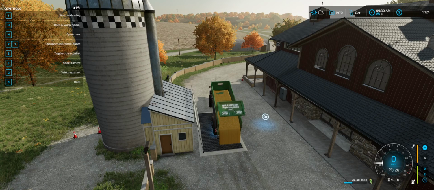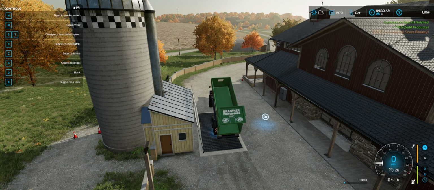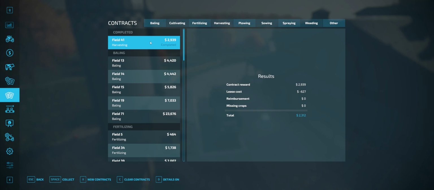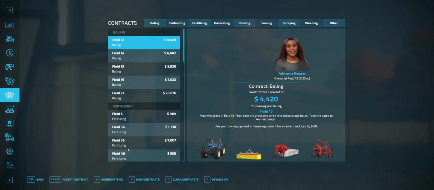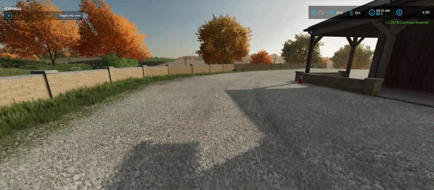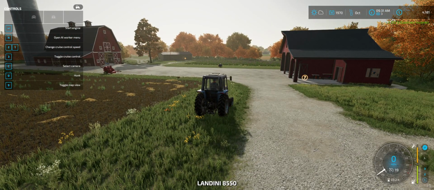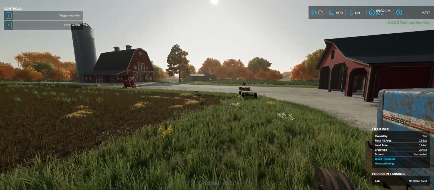Percentage. That percentage is 779. That's really good. Yeah, we want to harvest corn some more probably. We are completed here. Lease cost another 23. Let's collect that. And we're there, so tab right back over here. Get out of my tractor.